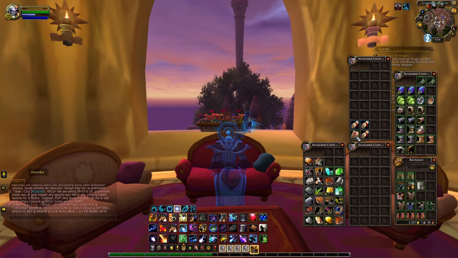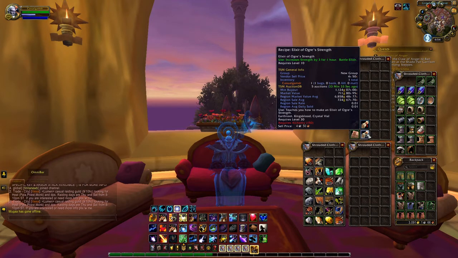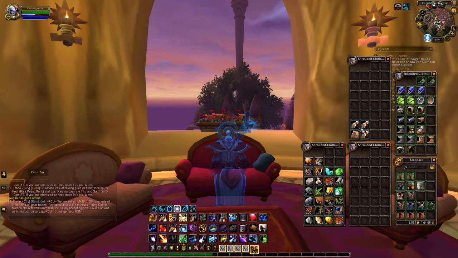We also kept 4 patterns. The first one is Formula: Lesser Beast Slaying, so enchanting, then Elixir of Fortitude Strength, it's also an okay one.